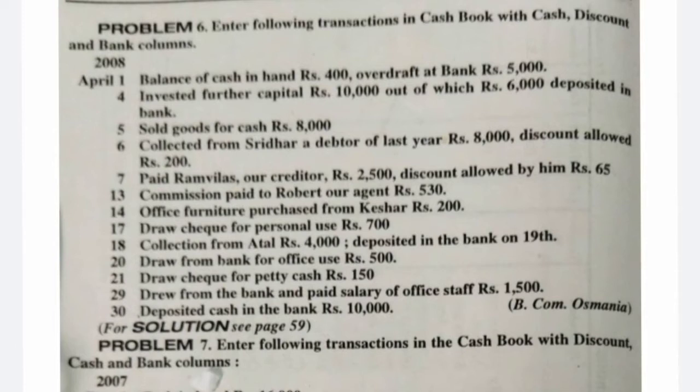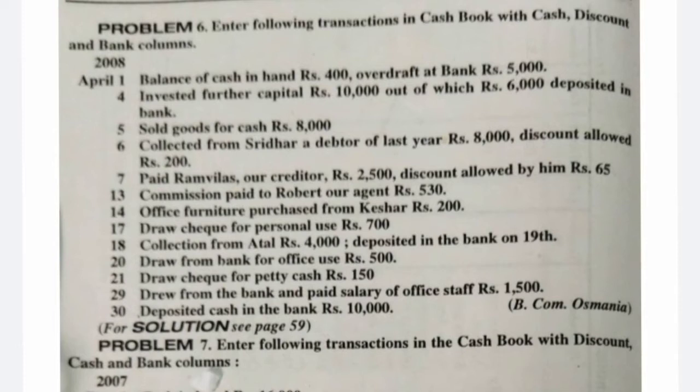Okay, the next one is, out of that 10,000 he has deposited 6,000 into the bank. So here the contra entry will come. For 6,000 we need to record a separate entry, that is we are depositing into the bank. So bank account debit to cash account will be the journal entry. So it is a contra entry. Bank is on the debit side. On the debit side of the cash book in the bank column we need to record 6,000, and on the credit side, since the cash is on the credit side in the journal entry, on the credit side of the cash book we need to record 6,000 in the cash column. Okay, this is how we will record the contra entry.